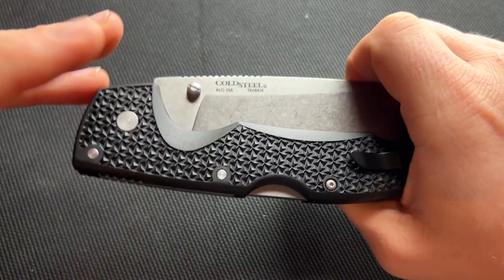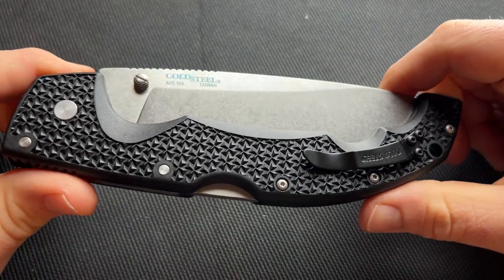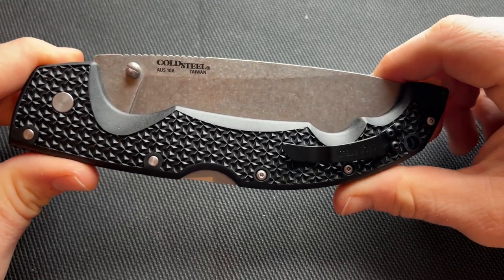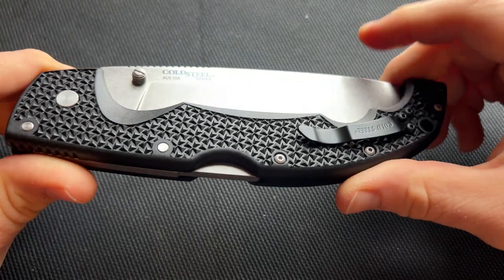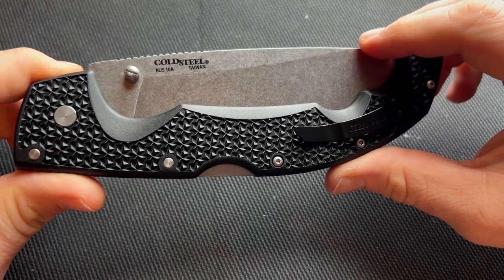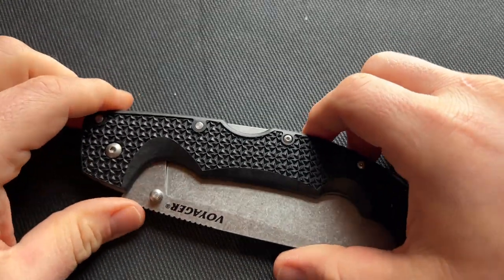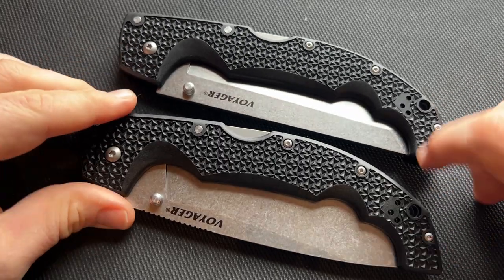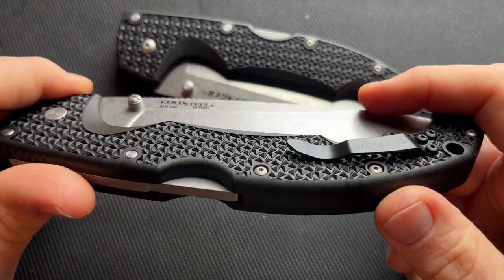I've been meaning for literally like 2 years, or at least a year, to write an article about why I like injection molded plastic handles. And this is a great example. You can get really good texture that honestly, in my opinion, looks good also, in an inexpensive knife, or less expensive than if it was G10 or something else. But you can see that both have that. You will have to sand underneath that clip, in my opinion.